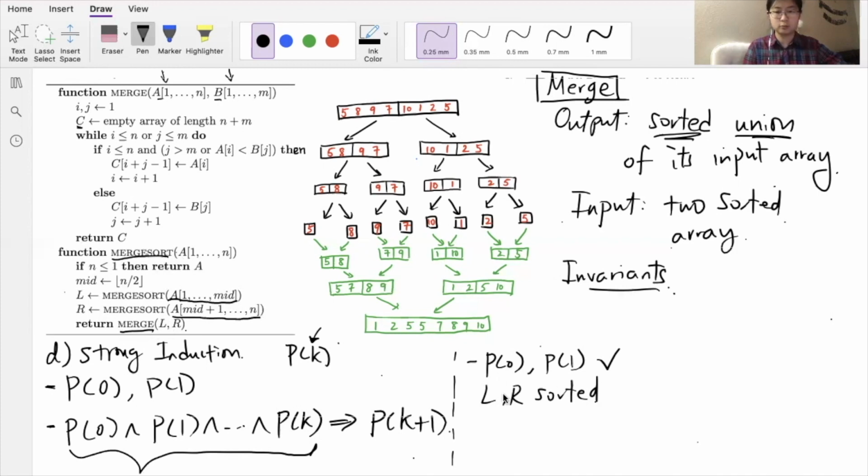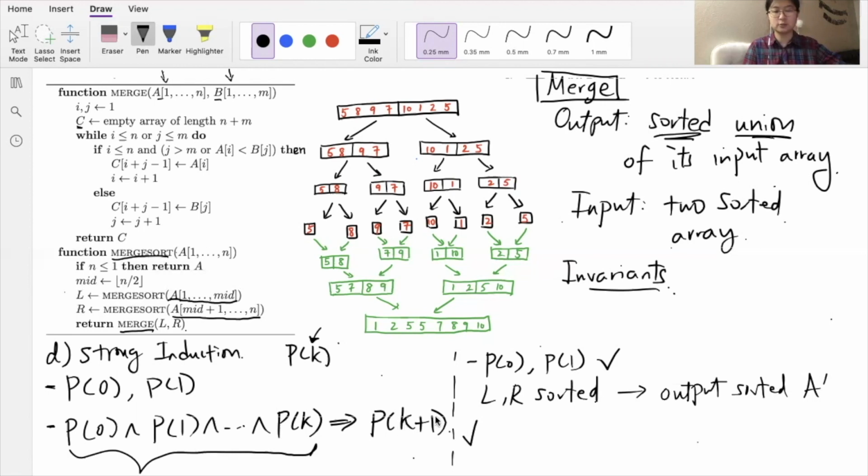So again, recall that L and R contain all the elements of A together. And so once I merge them, I am guaranteed to get an output with the sorted union of L and R. So the sorted union of L and R is in fact a sorted version of A. So we output sorted A, call it A prime, which means that the statement in fact works.